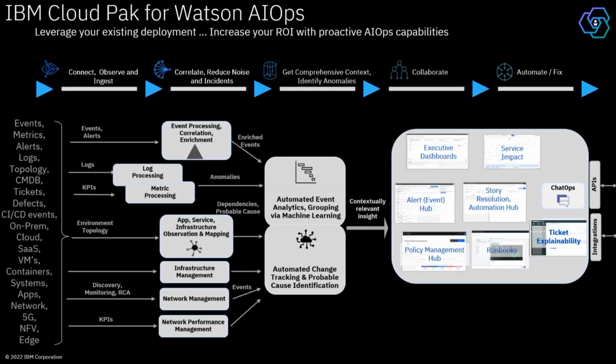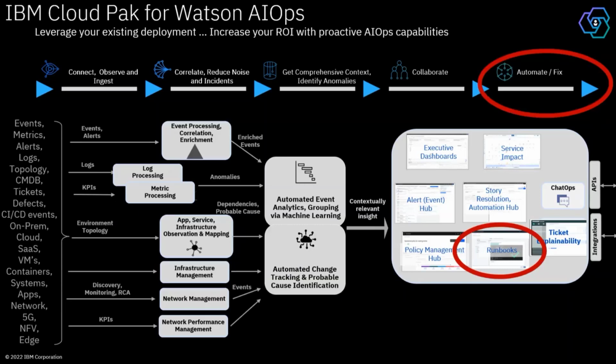And at the moment, today's video is talking about runbooks. When we're talking about getting data into the system, correlating data, enhancing, enriching, and so on and so on, and then finally, you know what kind of problems you have, what they are impacting, and then you want to do something about it. And that's exactly what Runbook automation addresses. So this is here on the right side where it comes to automate and fix. This is where Runbook automation is part of the solution.